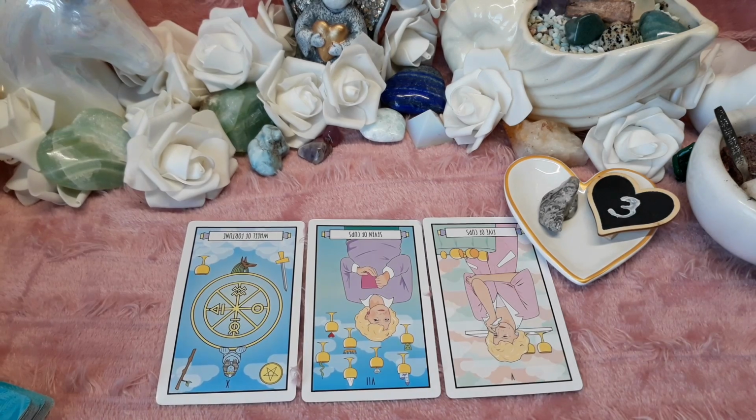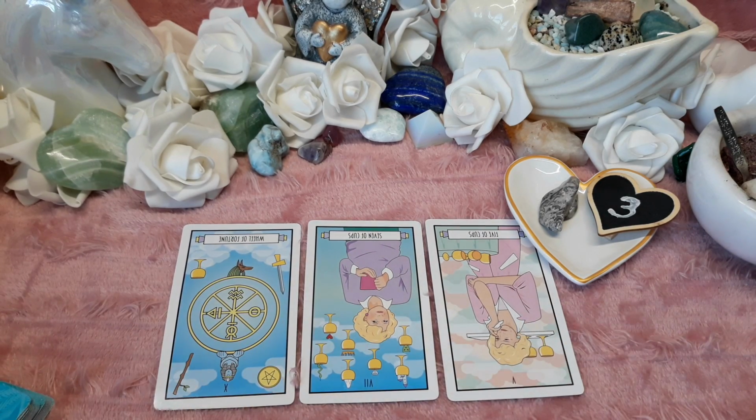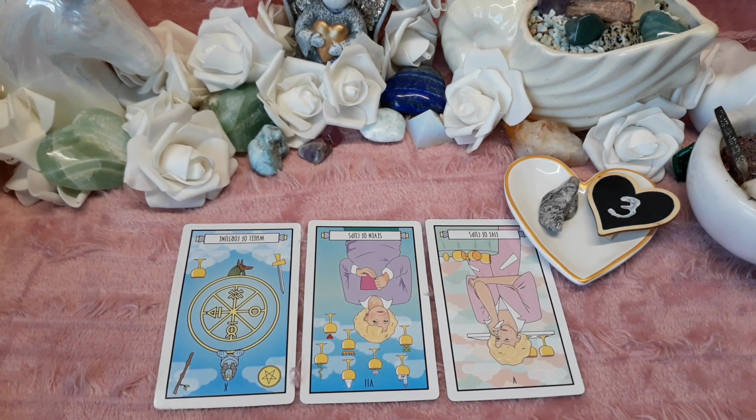And then after this reading, we will have an extended option, and the extended will be asking, what do they actually want from this connection? What actions will they be taking? What is the likely outcome for the two of you moving forward? And my favorite part is the channeled message from them to you, which will be them speaking their truth through this channeled message. Those are always very interesting.